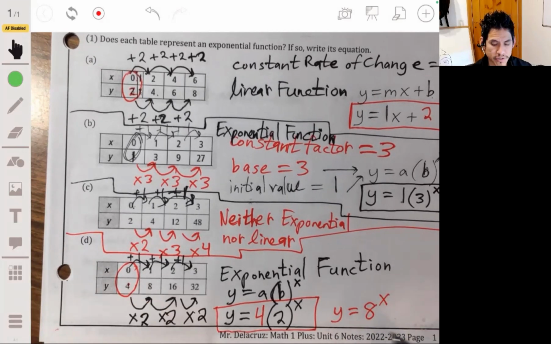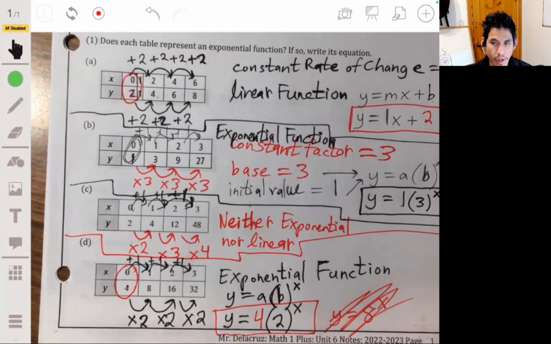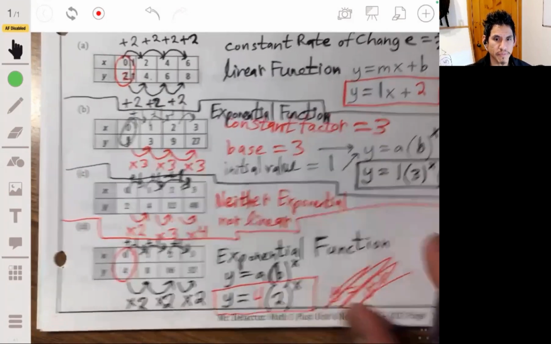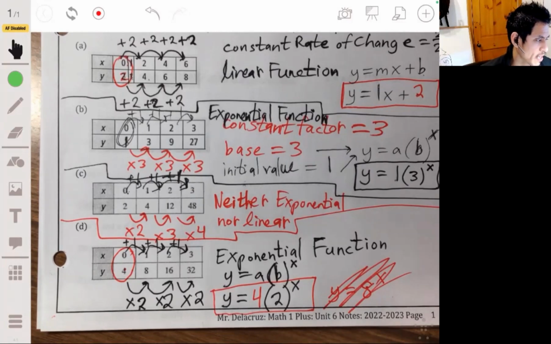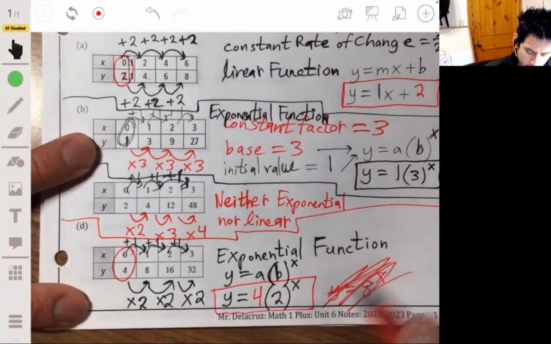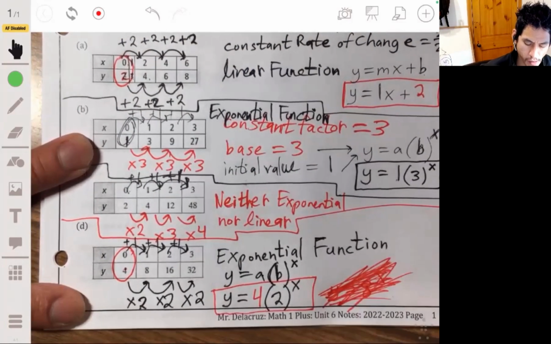This is very wrong. It is so wrong. I'll be very disappointed if I see that in my students' work, because it basically just makes everything fall apart and not make sense in exponential graphing and equations. So just don't do that, please. I don't even want to see it.